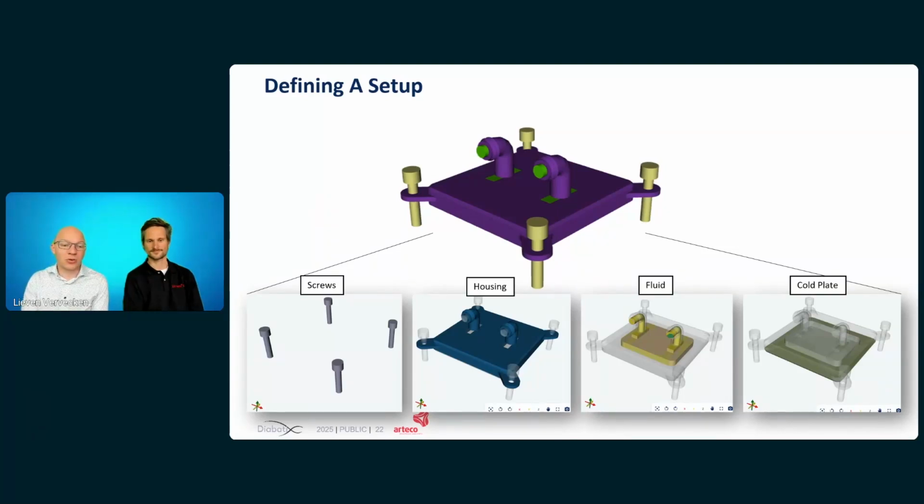To answer that question, we're zooming in on this water block case. It's one of Diabatix's more standard tutorial cases, which is a generic water block cooling a CPU or a GPU. In this case, we modeled it for cooling a 500 watt chip, but you can use it for other operating conditions, obviously, as well. It consists of a few parts. Most important are a copper cold plate, a fluid region that contains a design internally, and then the housing around it.